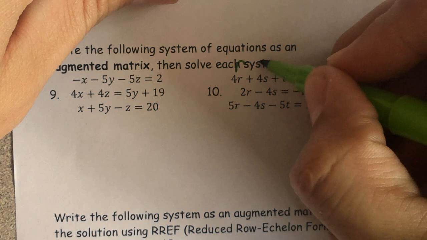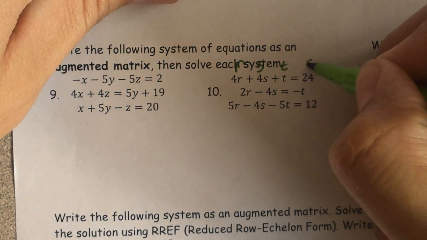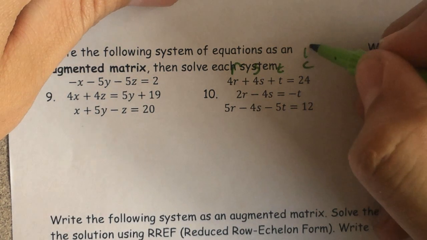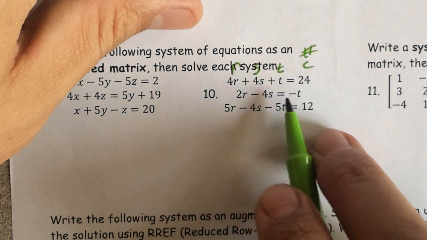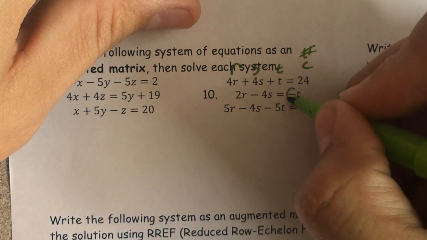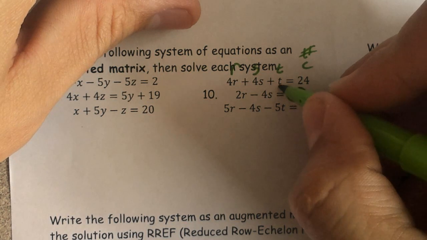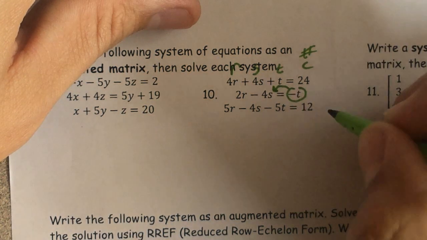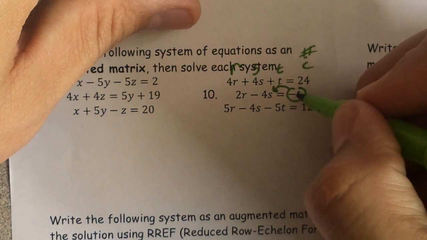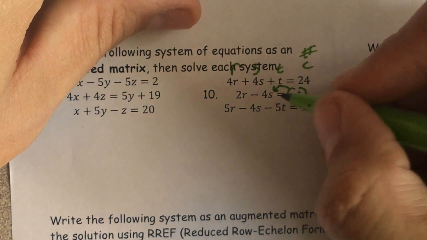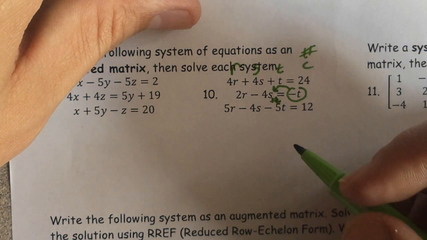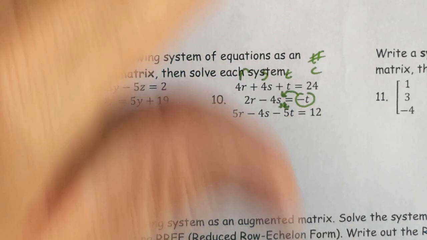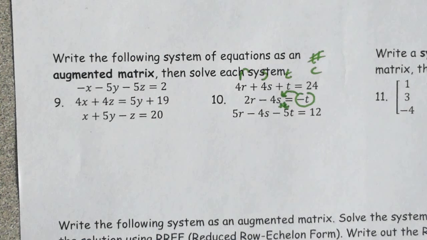This is R, this is S, this is T, and there's my constant or my numbers here. R, S, T, constant. Oh, my T's in the wrong spot. Where does my T go? My T goes right here at the end. And this one's in the right spot. So this negative T goes over here and becomes a positive T. I would highly suggest rewriting this on your own. So let's write the matrix.